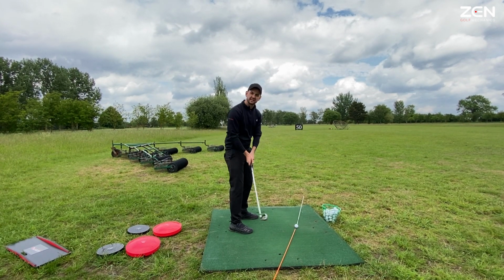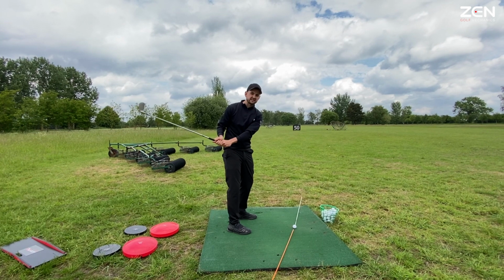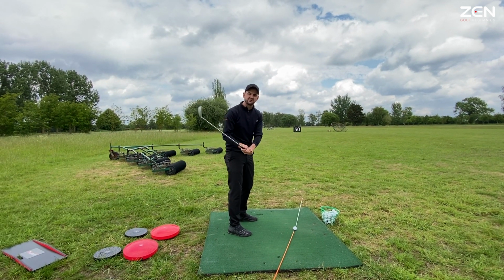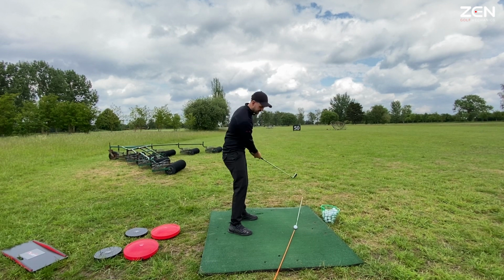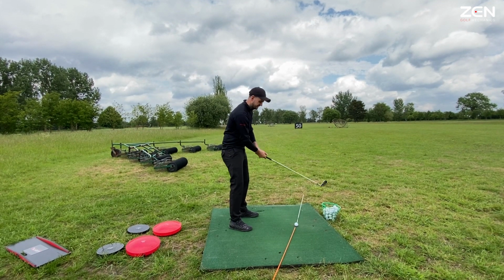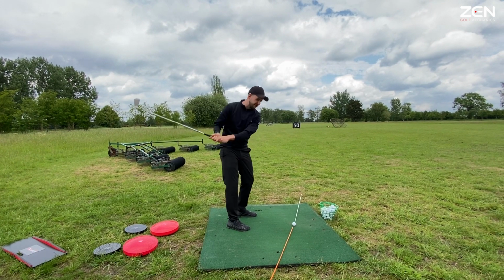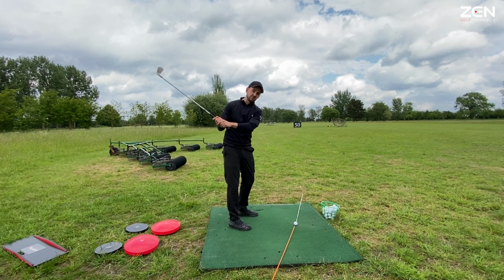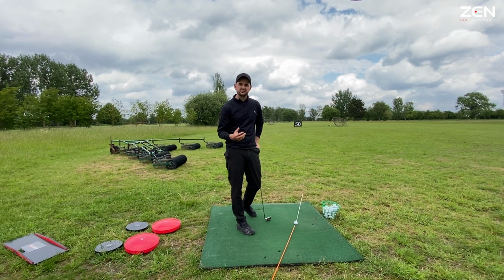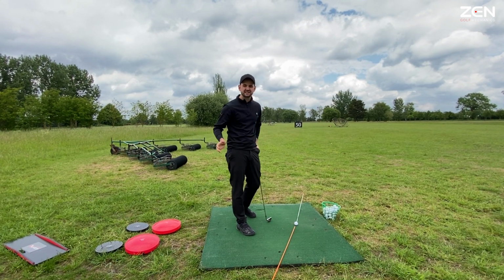But what this can quickly lead to is the arms running out of space and travel time with the club. So it cuts the swing short, it really inhibits a full flowing golf swing, and it really makes life hard to sequence then. And what you tend to find, because the arms have run out of space around the body, the quickest way back to the ball is to come back this way. So actually we end up doing the opposite of what we intend. We've got an out to in path as opposed to an in to out.